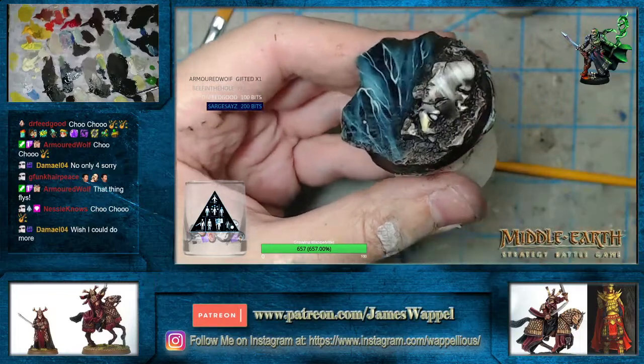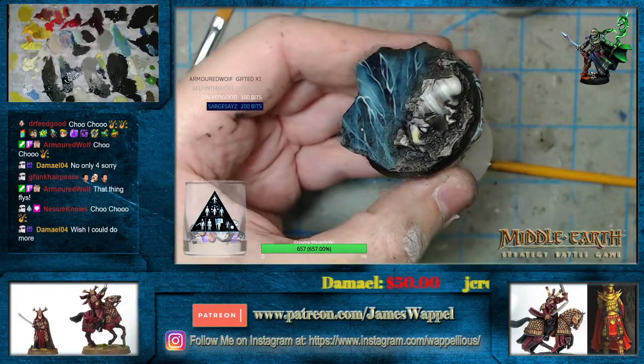Now, we are going to do a couple little highlights in some of the cracks here. Let's do that now.